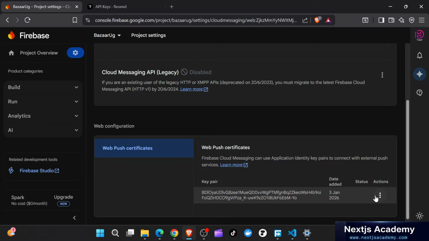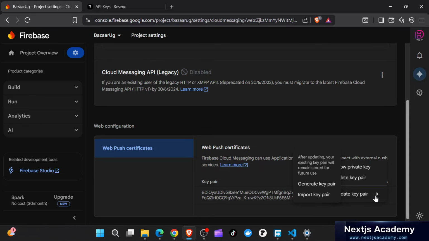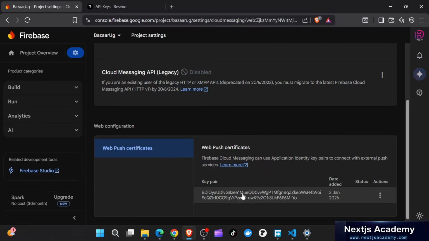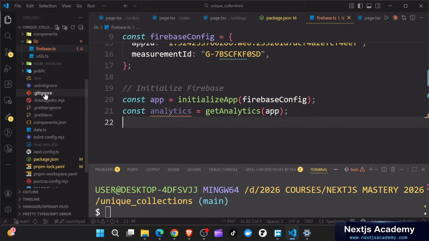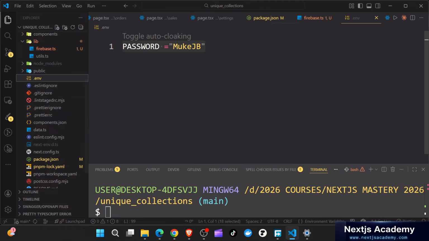I'm just going to go ahead, and they don't have a way to copy this. Like they didn't think that if I click it, it should just copy. Seriously? Okay, I'm just going to select it like this, and then I'm just going to go back into my app in the env. For now, I'm just going to add the Vapid.